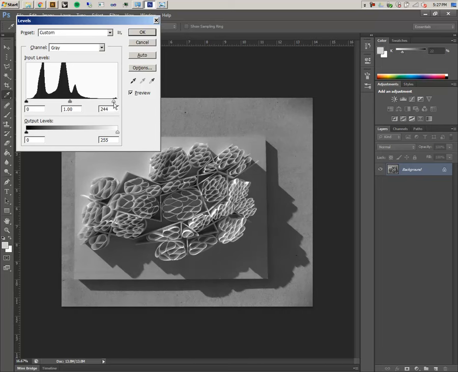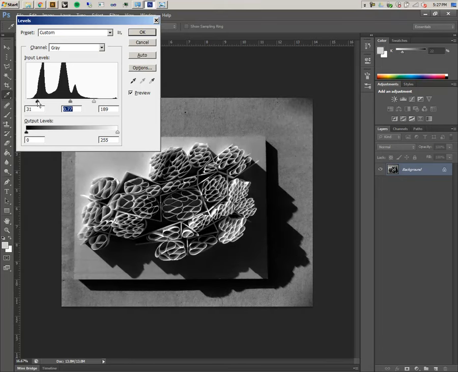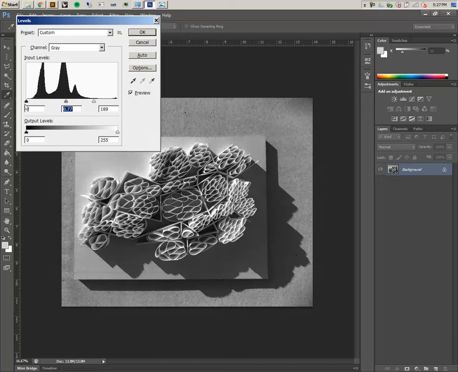So I'm going to pull in what I'm calling my extremes here, and it's going to update it and make my image brighter if I do it on that side. This is telling me my mid-level image right here. And this is telling me what my dark is described as. Some people will use the eyedroppers to do this, but I don't like it because it gives you a different spectrum that's really kind of choppy.